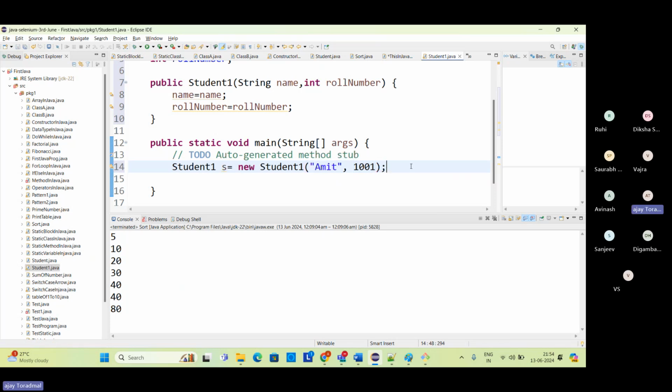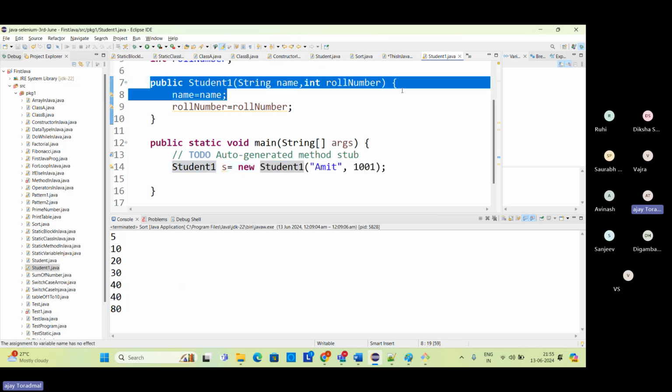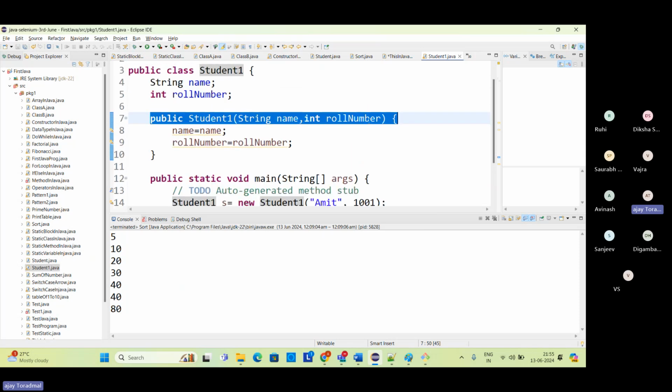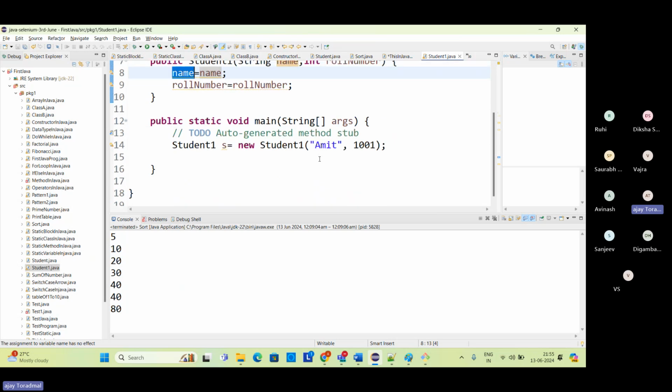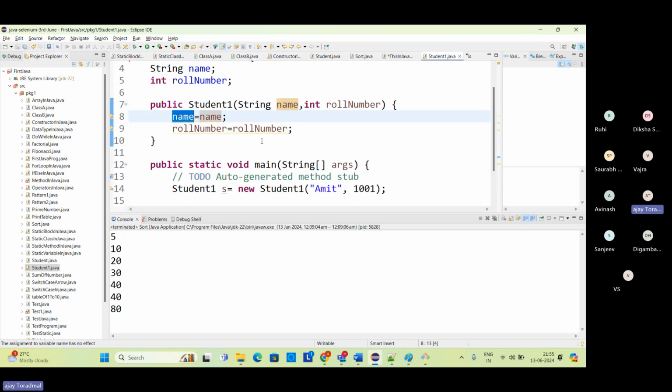Now if I run this particular program, what will happen? This object will get created. As soon as the object is getting created, this constructor will get called. And what will this constructor do? It will assign name equal to whatever name is coming. The name coming is Amit, so Amit is going to be assigned to the name, and this roll number is going to be assigned to the roll number.